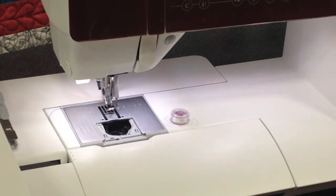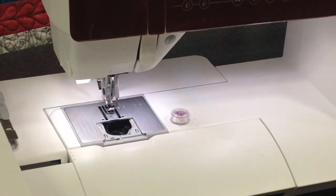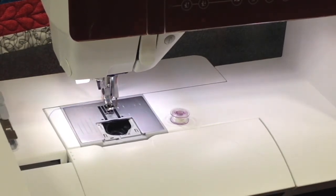A lot of companies make bobbins that they wind, and they sell them to you on plastic already wound called pre-wounds, right? And we all love to use pre-wounds for embroidery. However, the problem is it's a lower quality thread, and it tends to change the tension settings in your machine, and not really change your machine, but just pull so much differently through the machine that your machine doesn't respond as good as it can.